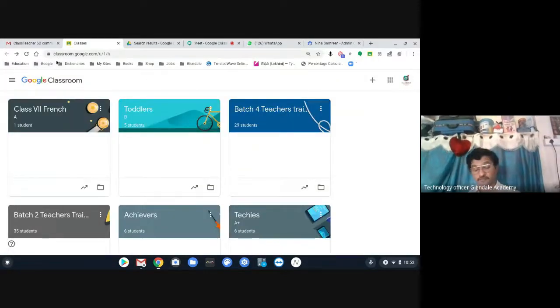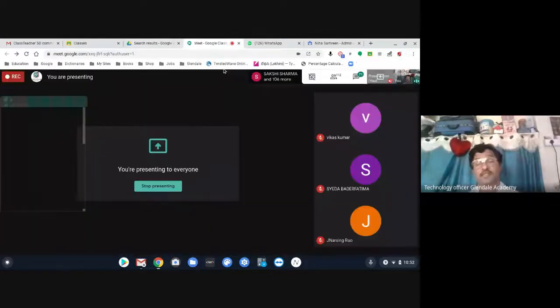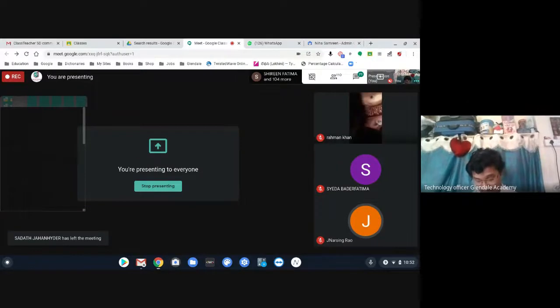If you're doing it from your mobile, and if anybody is still on your personal ID, please switch your IDs to your official IDs. This is an important aspect once again. I'll try to join from my mobile also. I'll show that from mobile also.